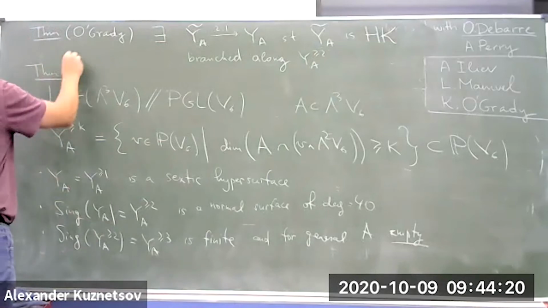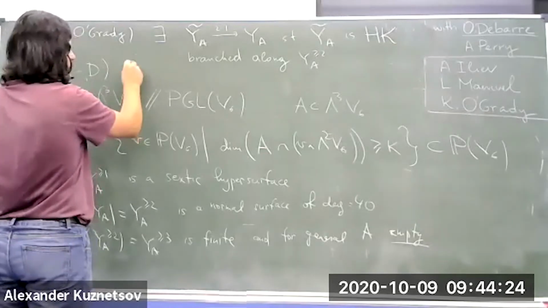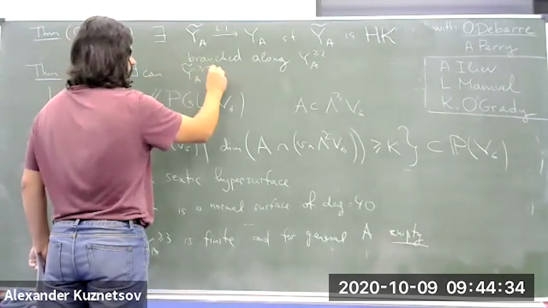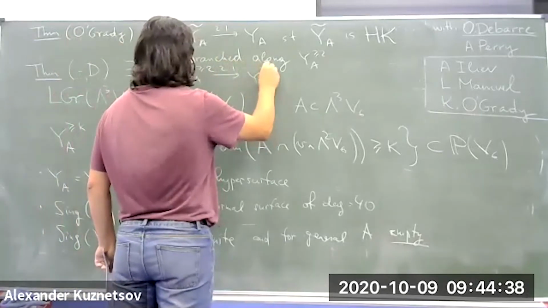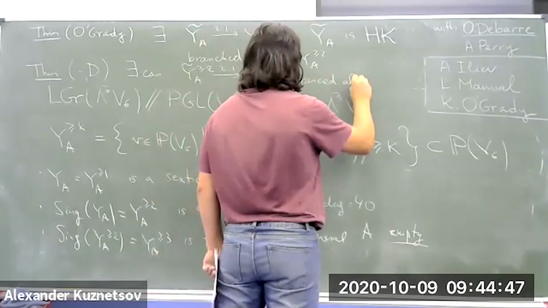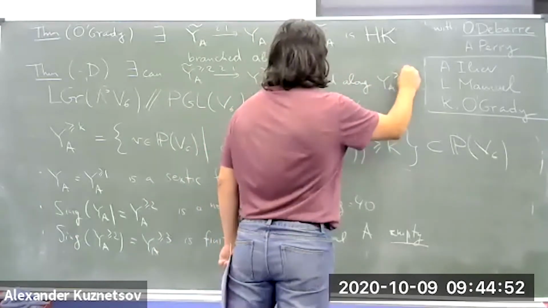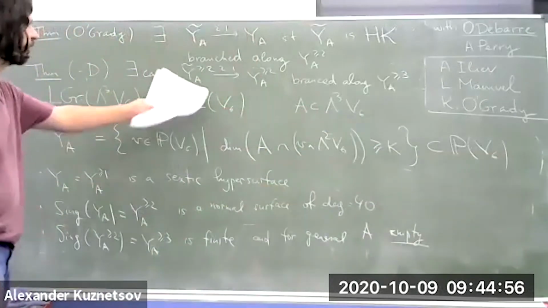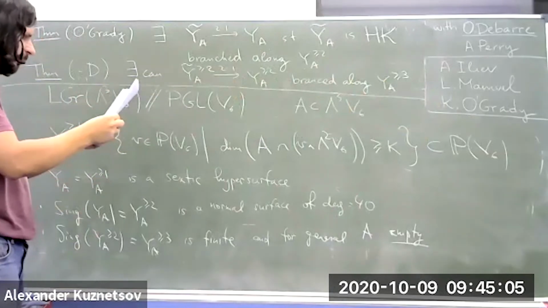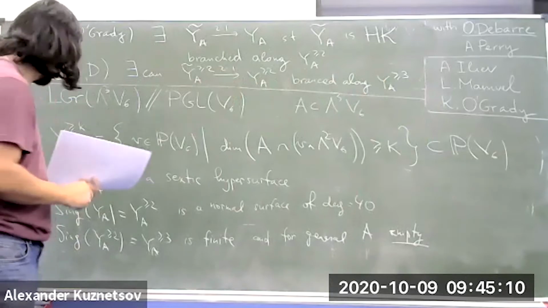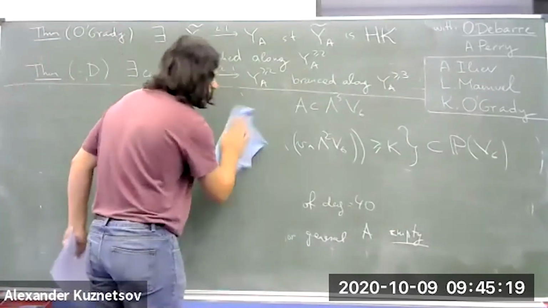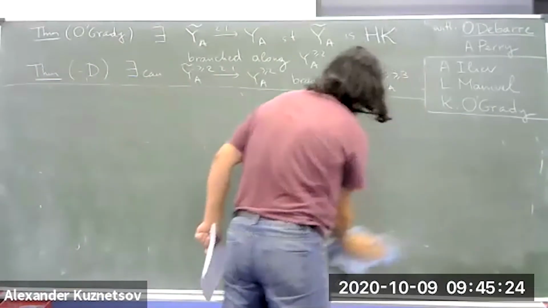And there is also a similar result that we found with Debarre, that one can also construct a canonical double covering of the surface, which is ramified along the next stratum. So in particular, if A is general and this next stratum is empty, then this is just an étale double cover. So in fact, it is important to consider these two varieties, as you will see from the following results. In fact, these varieties encode the Hodge structure of Gushel-Mukai varieties.